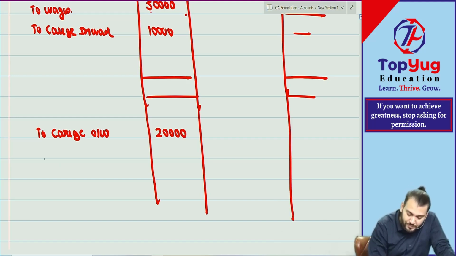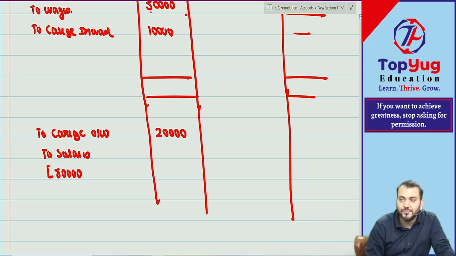Then salary will go where? Adjustment or no adjustment? So how much salary is paid? Now they have given outstanding wages, how much? Outstanding wages at year end. So is it an expense or not an expense? It is an expense of the current year, not paid in the current year, will be paid in next year. The expense of the current year will add or deduct? Add. Plus how much?